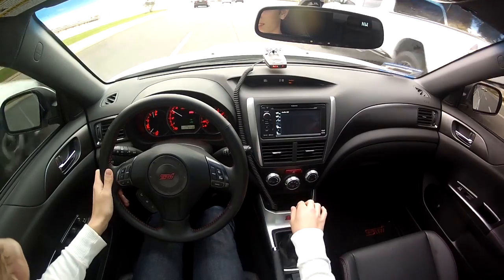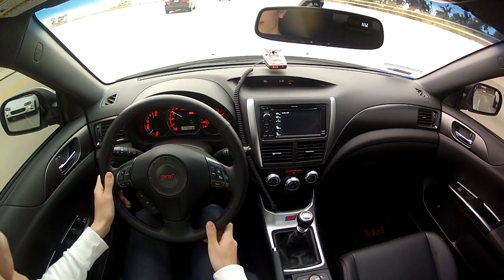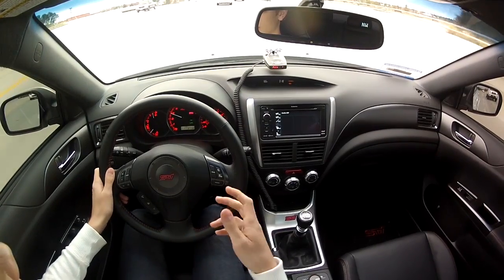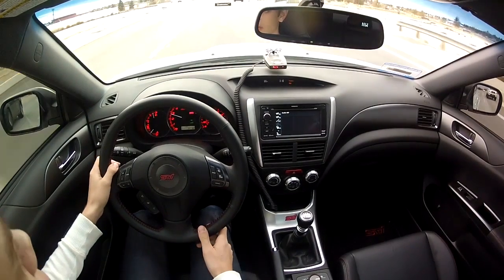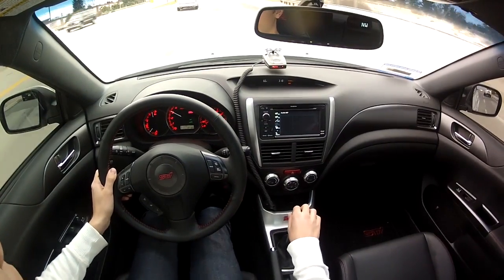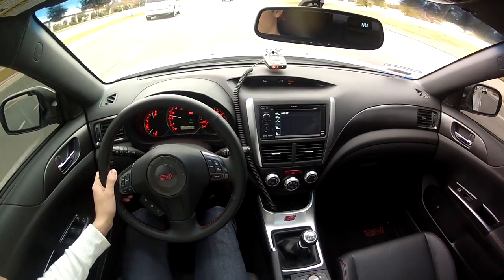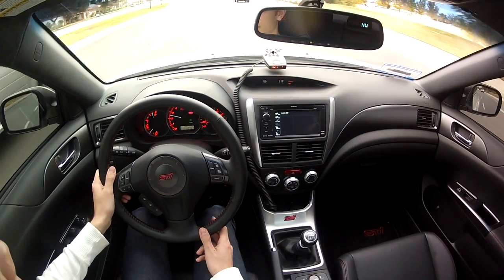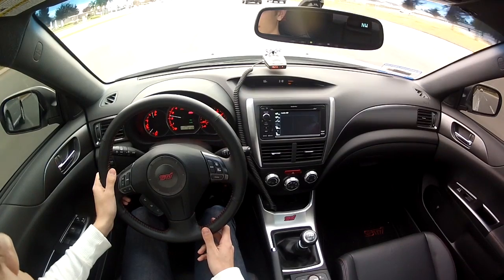This is nice. I can already feel the boost starting to engage. The turbo's already starting to spool up, like right there at about 2,800 RPMs. I can already feel the turbo spooling up, and I'm starting to boost, which is lower than it used to be. It feels a lot different.